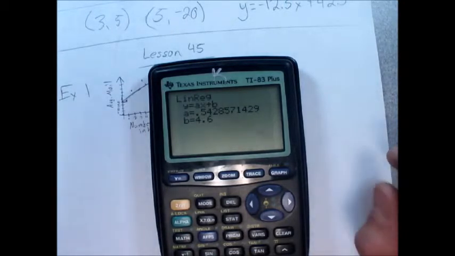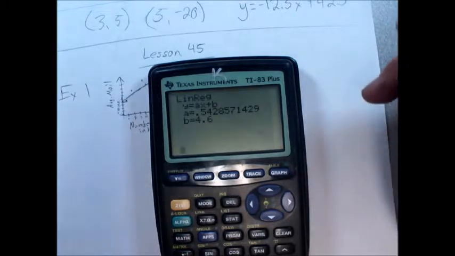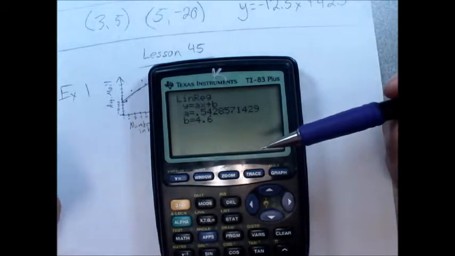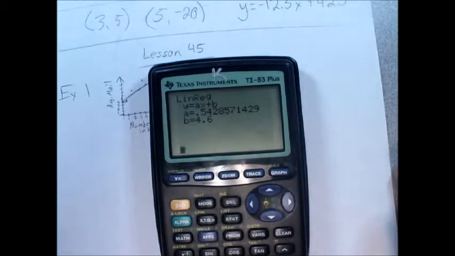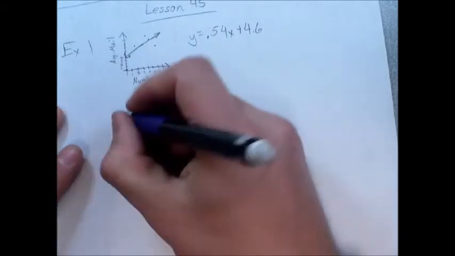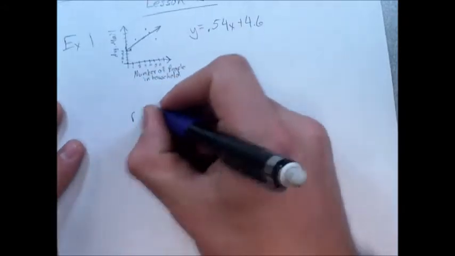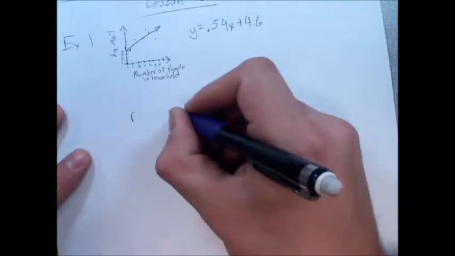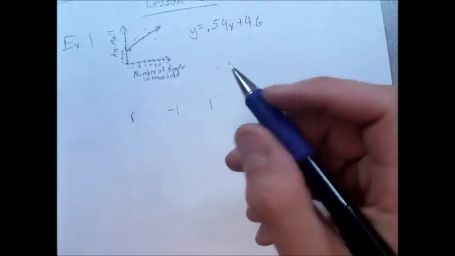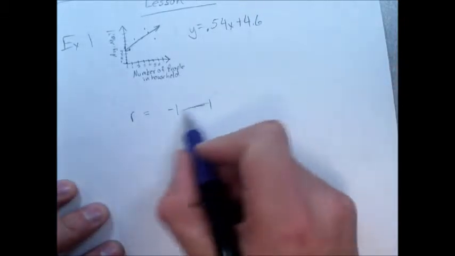Okay, we're going to talk about something called the correlation coefficient. It is the strength and direction of a linear correlation that is measured by R. Do y'all already have the R showing up on yours? No? Okay, so we might have to turn that on. R normally ranges, or it does range, it won't be anything bigger than that. R will range from -1 all the way up to +1. So R will be somewhere between these two numbers. It will never be bigger than 1, and it will never be smaller than -1.